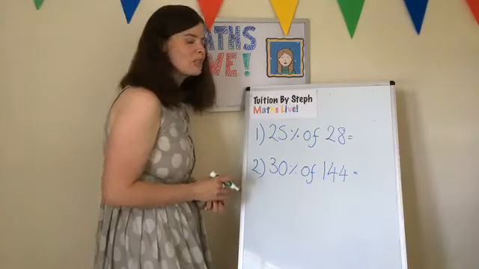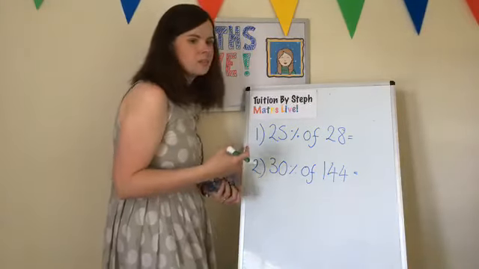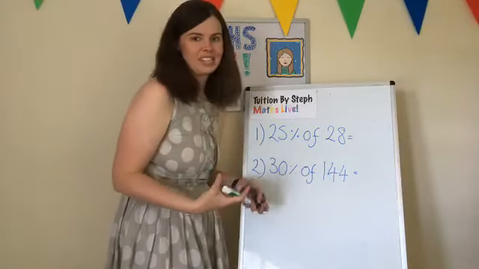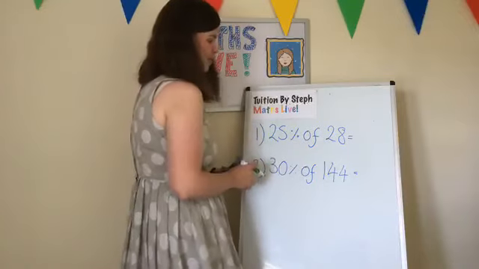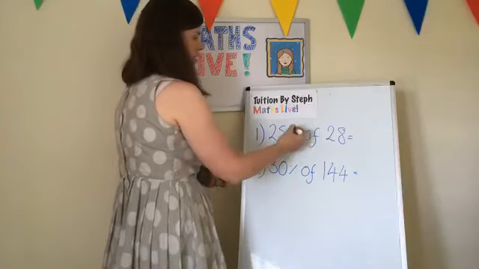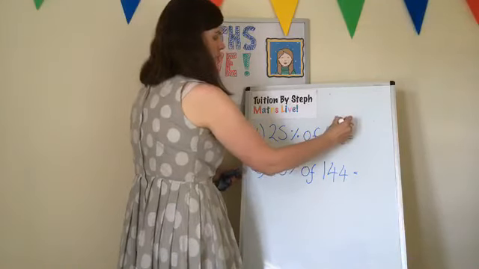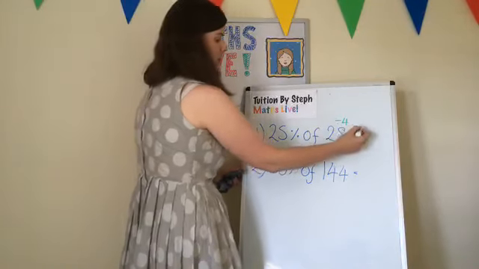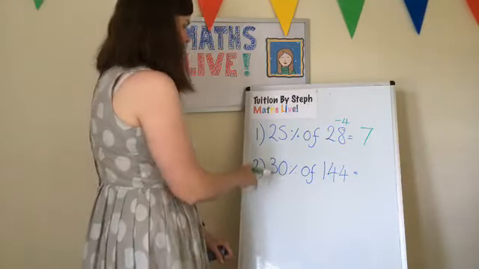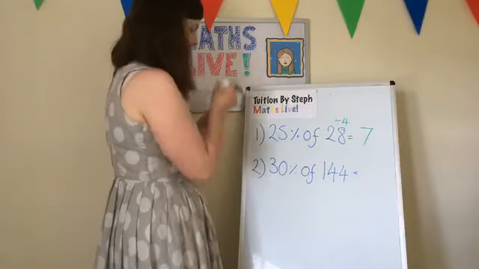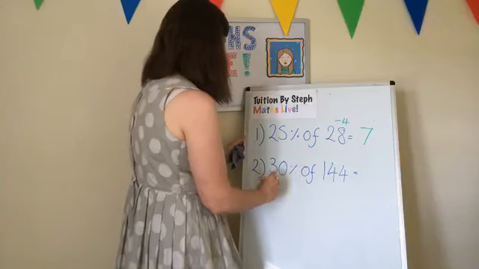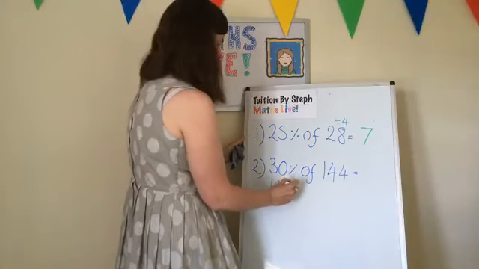I'll start with the first one, and then while you're doing that, can we work on the second one? Right, the first one I gave you was a little bit of a trick, because 25%, as I said at the beginning of the lesson, is you split a number into 4. And it's really nice if the number's in the 4 times table, like this one is. So rather than having to find 10% and 1%, with 25%, you just divide it by 4. So 28 divided by 4 is 7. So that one, we don't really need to do any working out. This one, we have to do it a little bit. So we actually only need to find 10% though. There's no 1% in this one.